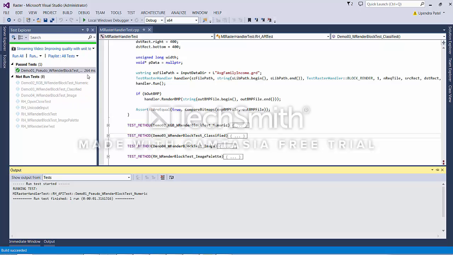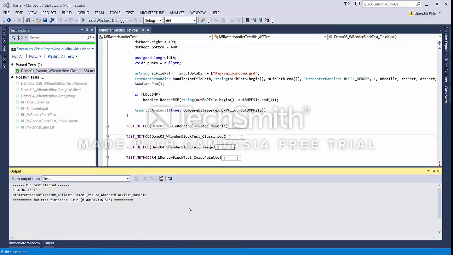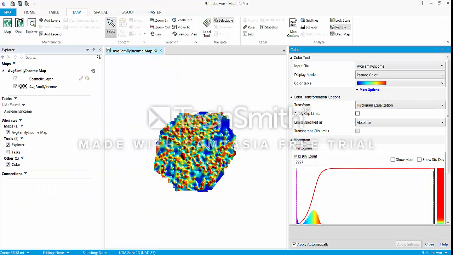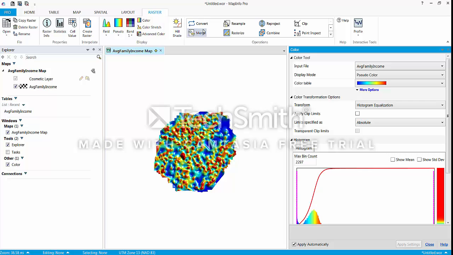Yeah, it's done. It took 264 milliseconds. Let's run the negative scenario. For the negative scenario, I'm going to alter one of the settings so that the handler's actual image differs from the gold data which is already kept in that directory.